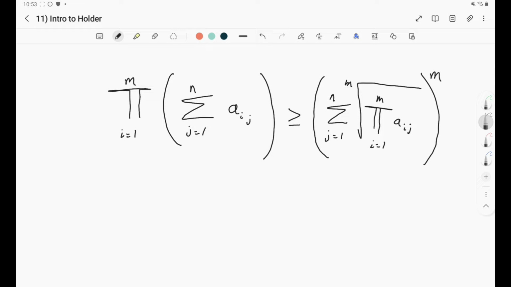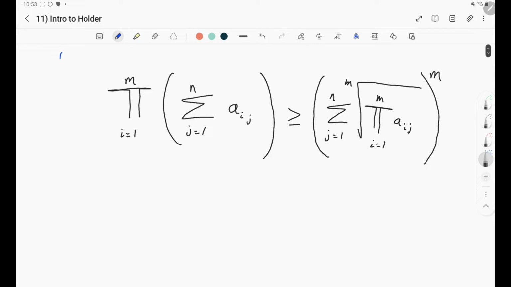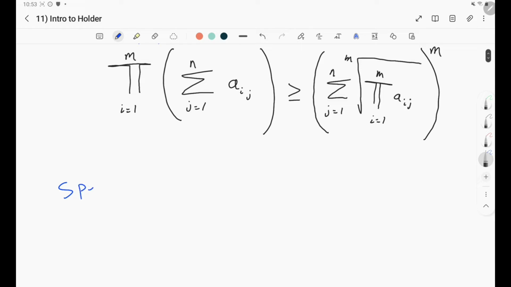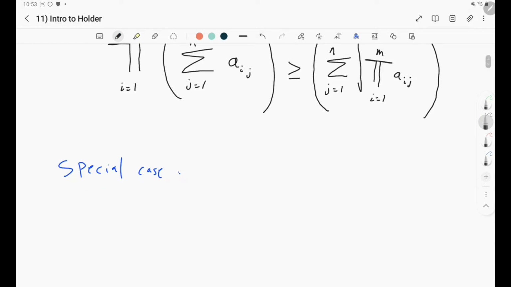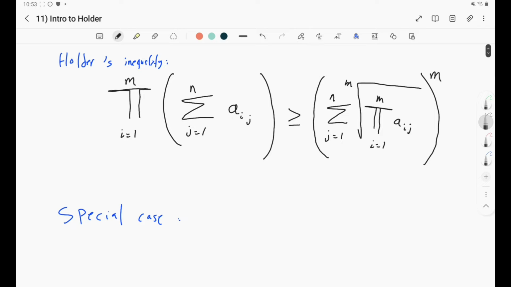Alright, you got me. It's not simple at all. So let's just take a special case and try to get rid of this scary theorem. But by the way, this is just the general Holder statement. Okay, let's just take a special case, and with this special case, hopefully you will understand what is happening. So let's say we have positive numbers. By the way, here the numbers are positive, I forgot to mention that. So here a_ij, all of them are positive.